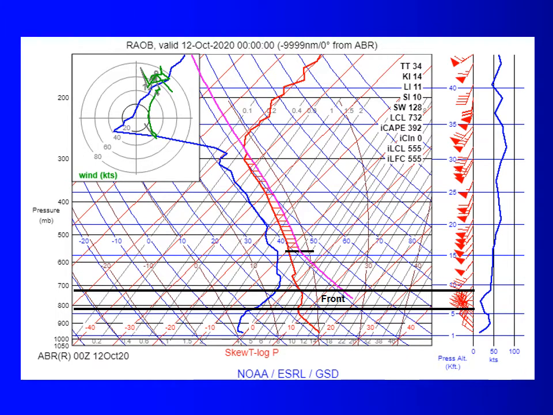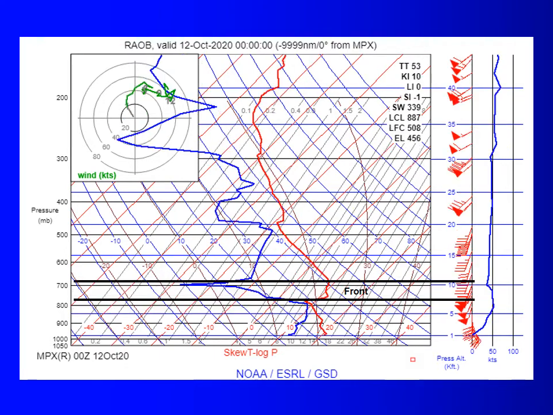Here's Aberdeen, South Dakota. Remember, once again, this was behind the cold front. And you can see down near the surface, temperature decreases with height and the winds are out of the north. But then you notice that the temperature actually does not decrease very rapidly. It doesn't really increase. It's not an inversion, but it just looks like a much more stable layer where temperature doesn't decrease with height. And then above that, the winds are out of the southwest. So that's your frontal zone, the cold frontal zone over Aberdeen.